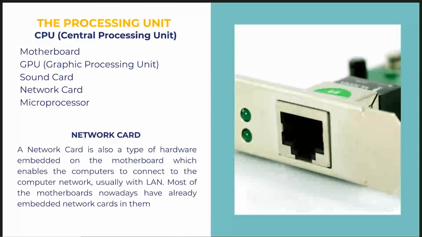Next, we have the network card. This allows your computer basically to share data, maybe through an Ethernet cable or a LAN cable. It allows data, which is in form of data packets, to travel through your computer. So without this, you will not have any Wi-Fi connection. You will not have any LAN connection.